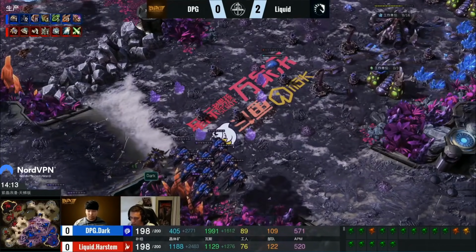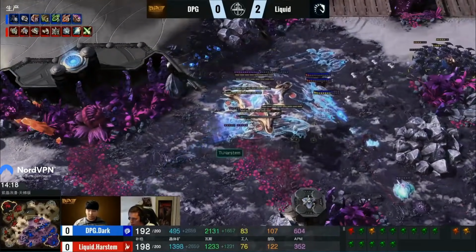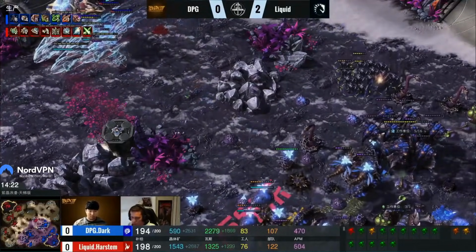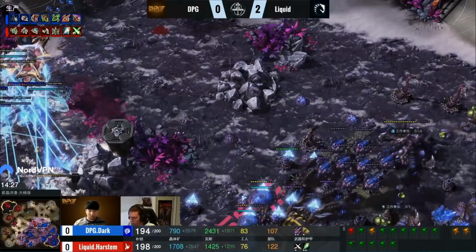He's going to try and move over to this side. Try and force a relocation. Maybe there'll be a less well-prepared Dark in position over on this side. That's got to be the goal for the moment. Is the Oracle keeping up those revelations? That's important. Harstem is building a bank behind this, but of course, as is Dark.